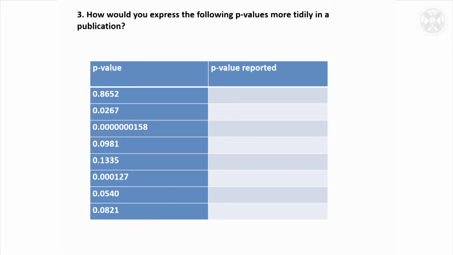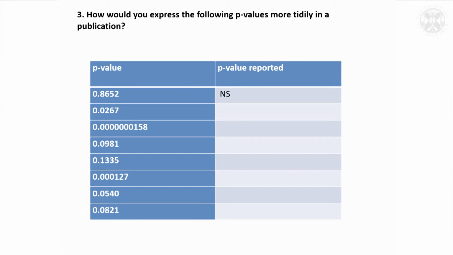This is just about reporting p-values. I'll just go through this quickly. So if you had a p-value come out of your package looking like that, would you report that, or what would you report? So that's non-significance, which is usually abbreviated by NS, or you could use another symbol. So this value, would you put significant? It is significant. I would just suggest abbreviating it so that it's rounded up. You could just put 1 star if you wanted to.